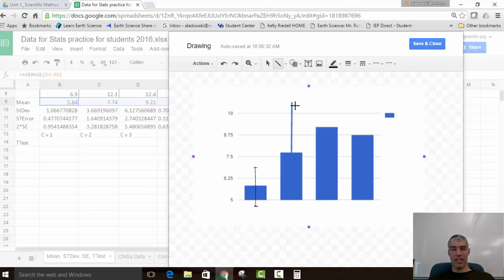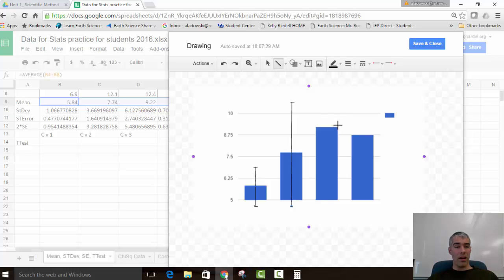Approximately. Again, this isn't going to be super accurate. I'm just doing it to show you the point of these things. And then minus that value as well. It's going to go way down to probably about here. Now notice, these are not statistically significant. Why? Because we have overlap in the error bars.